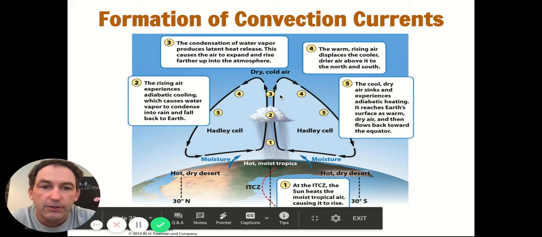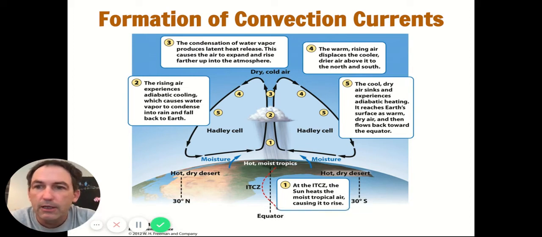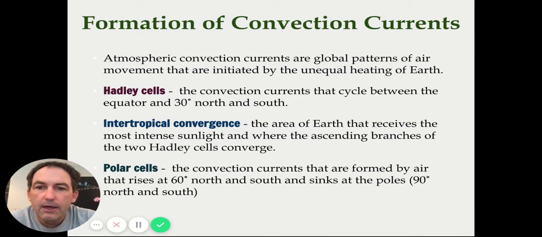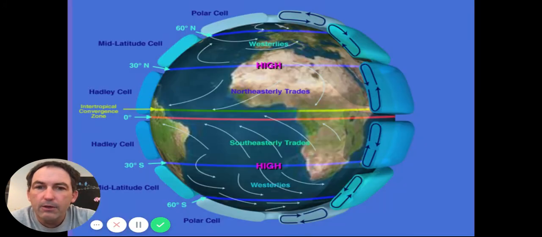And you have these convection currents that are basically constantly in motion, sometimes stronger than others. And they sort of look like this. So you have these bands of rising air getting pushed out of the way and sinking and getting drawn back in, both north of the equator and south of the equator.